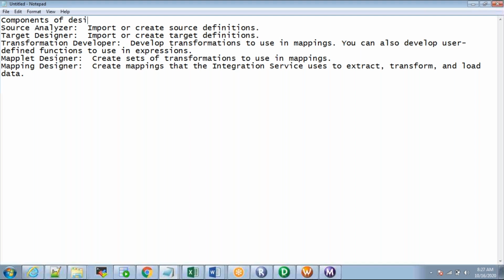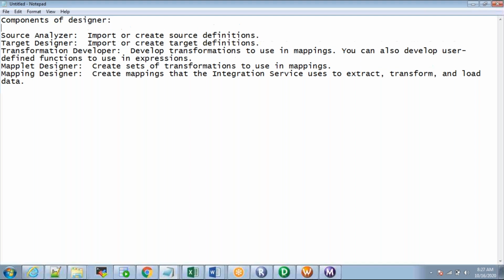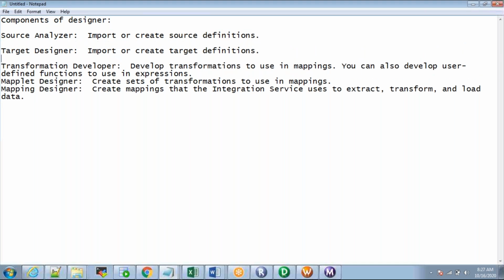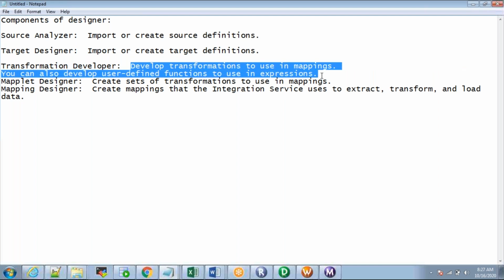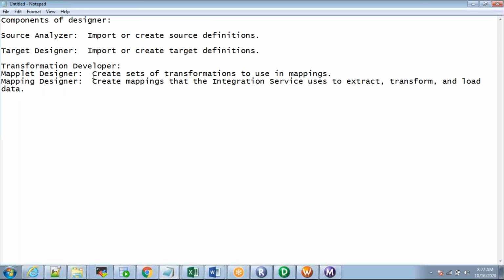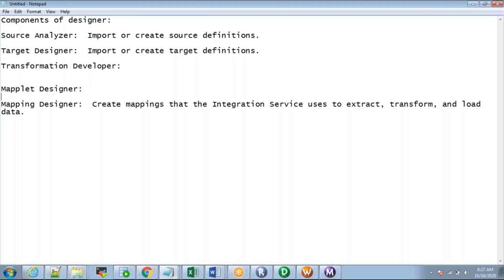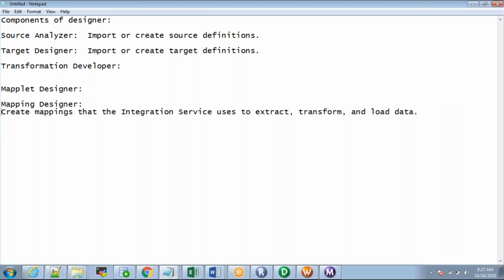Components of designer. First one is source analyzer, second one is target designer, then transformation developer, I will tell you this later, then mapplet designer, this also I will tell you later. This is used for reusable purpose. Then the last one is mapping designer. So these are the components of designer.